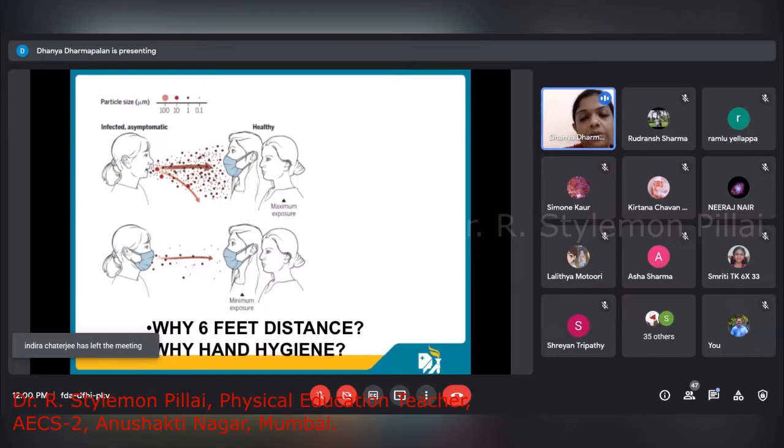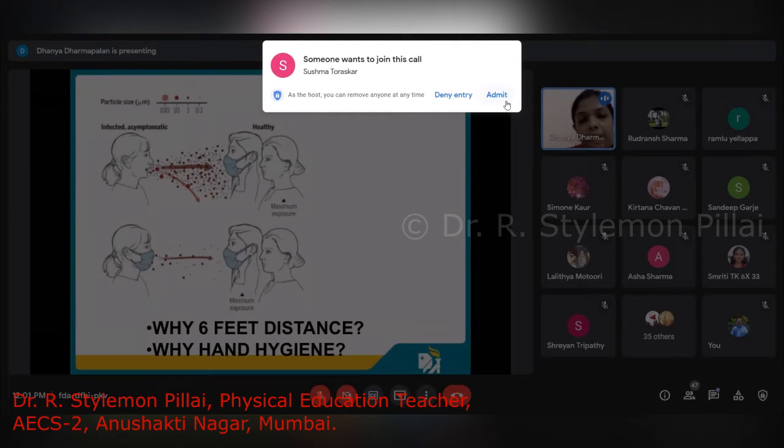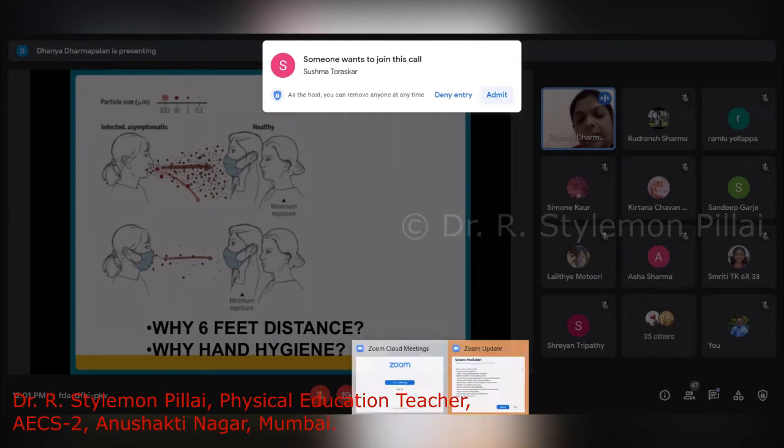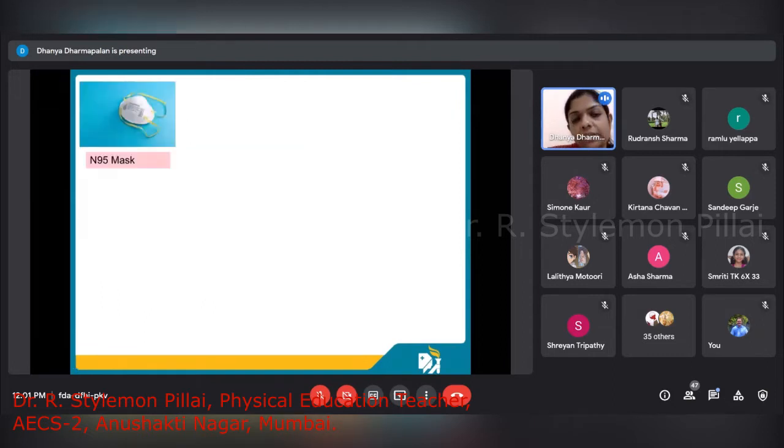And you must have also heard about hand hygiene, which is also very important. Why hand hygiene? Because these droplets fall on the surfaces, and if your hands touch the surfaces, again your hands become contaminated with those germs. And with those hands, if you rub your eyes or your nose, you can self-inoculate, or self-introduce, those germs, viruses, into you. That's why masks, some distancing and hand hygiene.